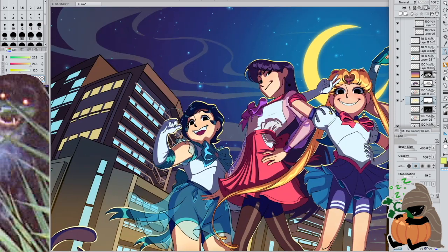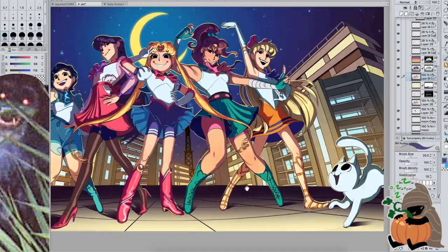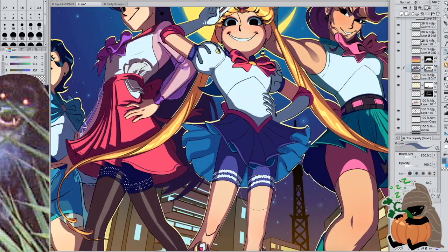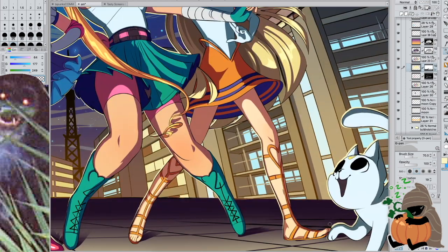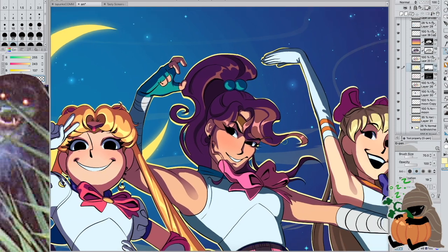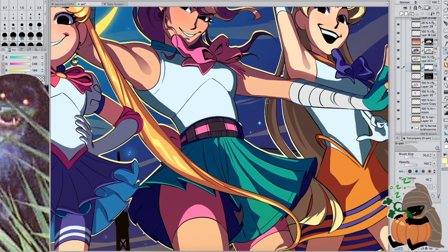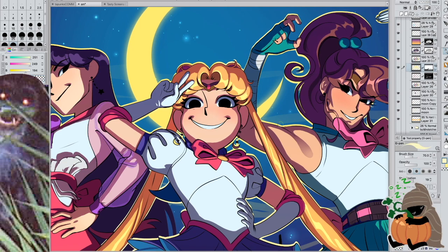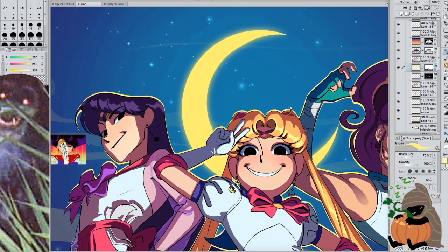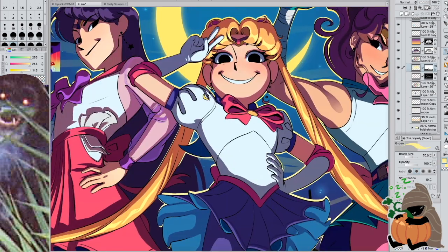What else do we have? Oh man, so many little picky bits. As I was going over it, I was trying to clean up all of the little edges of that yellow around them, because the way that I did it was by copying just the layer of where the flats are on them and then duplicating it and making it entirely yellow, and then enlarging it ever so slightly and moving it up a few notches. Or I moved one up a few notches and one down a few notches, so they overlap weirdly in some places, or they don't quite go where I want them to, so I have to go and paint more in, or get it to overlap between the characters, which is one thing that I had to go and fix a lot.